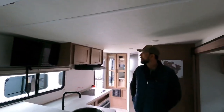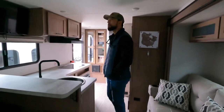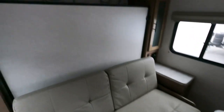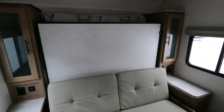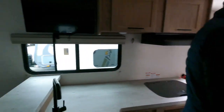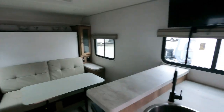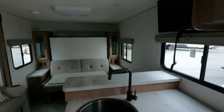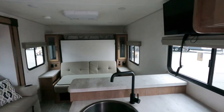The height of it is pretty good. It's not bad. It's pretty cool. And then a couple of nightstands by where your bed will come down. So if it's just 2 of you and you don't need a separate bedroom, then it's a pretty good setup. But if you want your bedroom to be a little bit more private, then you have to think about it because it's very open.